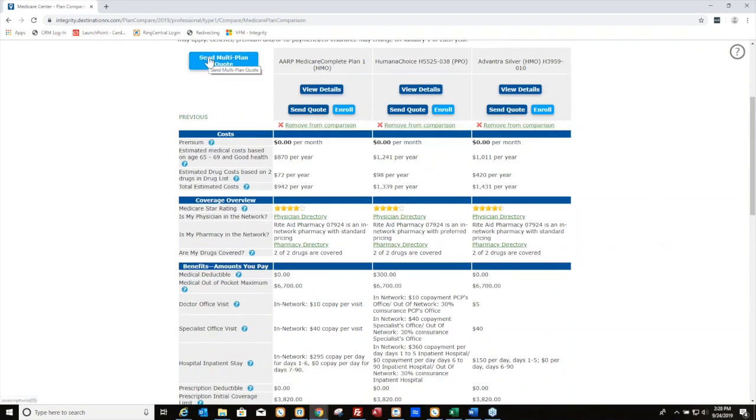So we can send a multi-plan quote, which is what we're going to do today. You can send the quote, which also sends the enrollment form for the specific plan in that column. So if you wanted to send the Medicare Complete Plan 1, you simply would click that. Now, if you are face-to-face with a consumer, you most definitely can use this tool as well. If I'm the agent doing all of this, I would simply just click enroll, and you would complete the portion as we're going to do here momentarily, except we're going to show if it were the consumer completing it. So looks essentially the same. The signature page is a little bit different, but other than that, the process is the exact same.